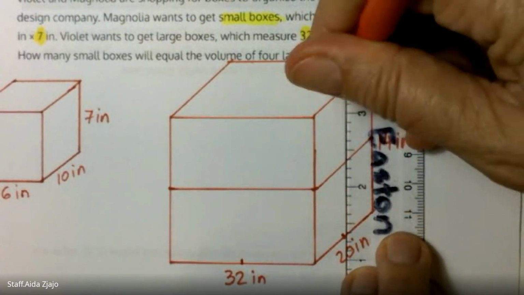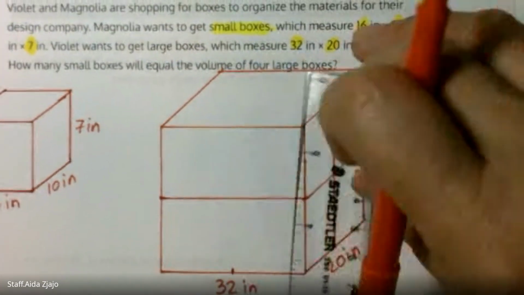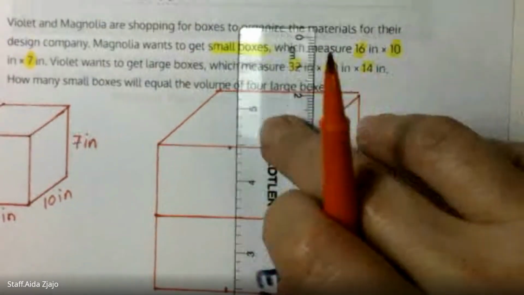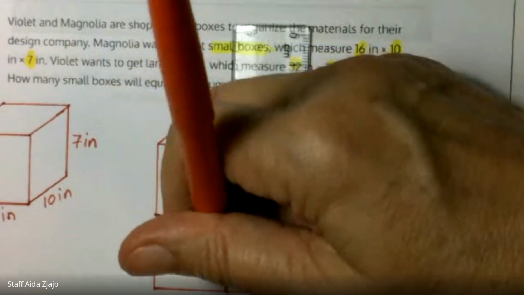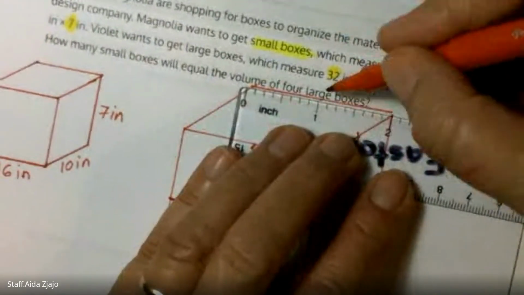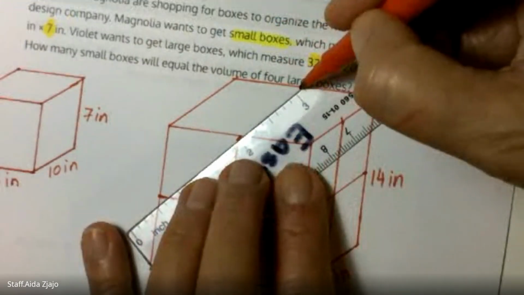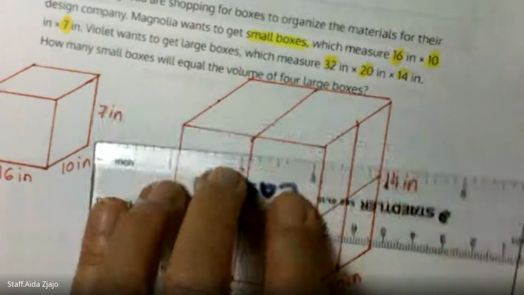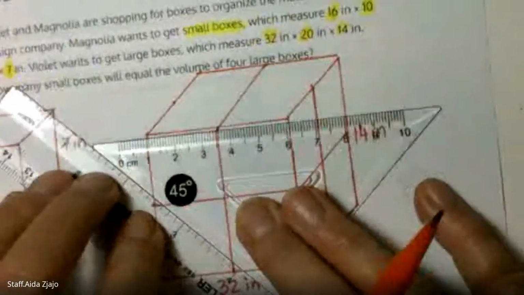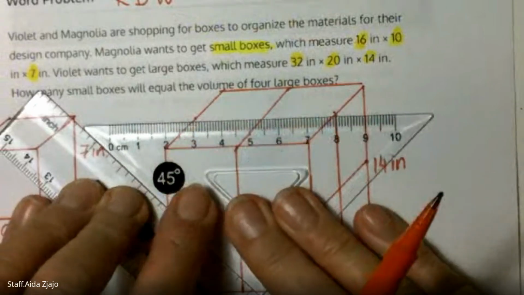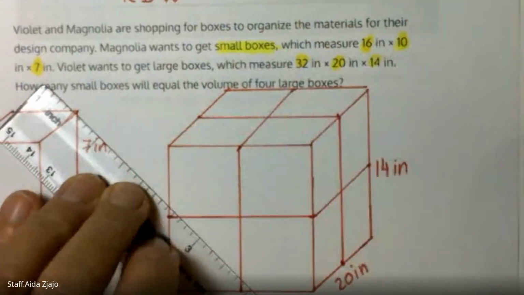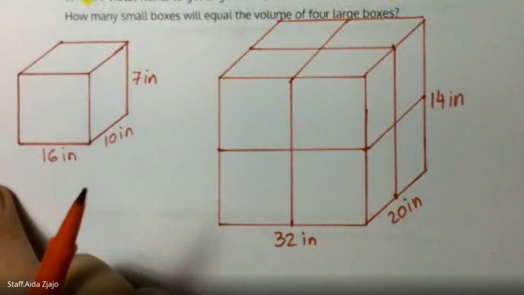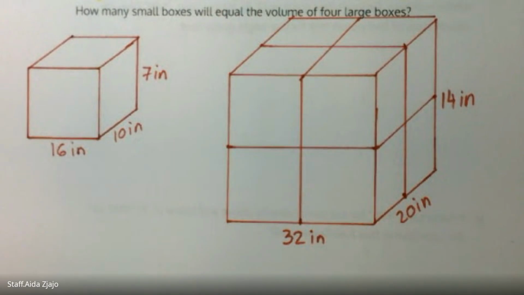So I can create an imaginary box. They're going to be in this large box. So when we connect these, and then half of that, half of that, the parallel line. Here you go. I created how many boxes of the smaller size can be in this large box.